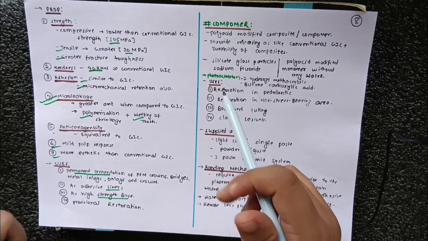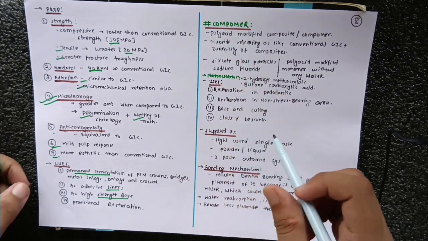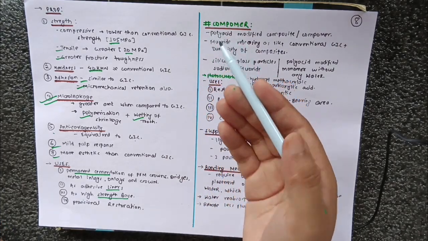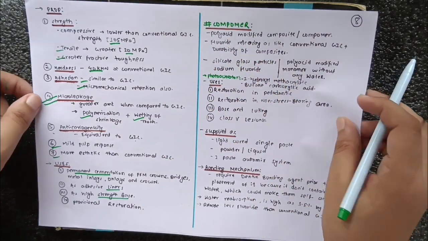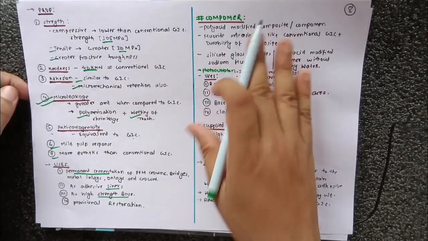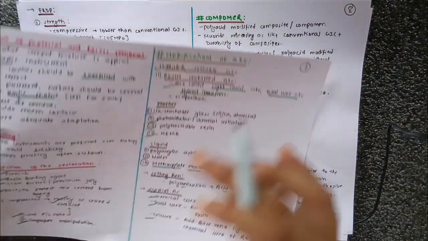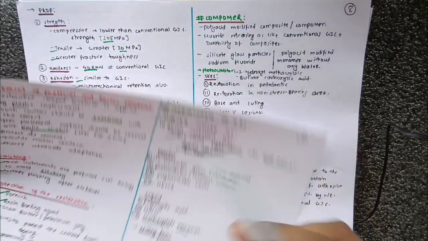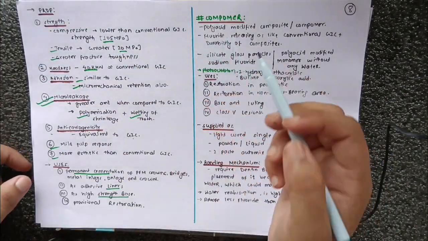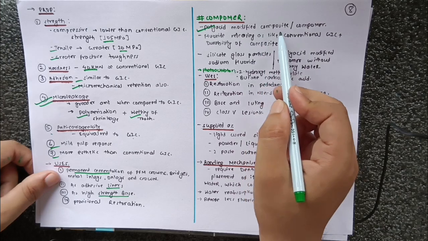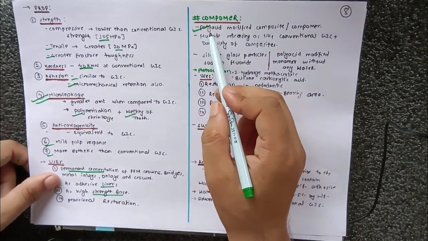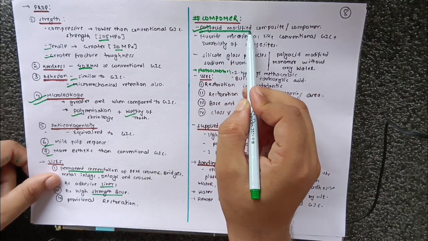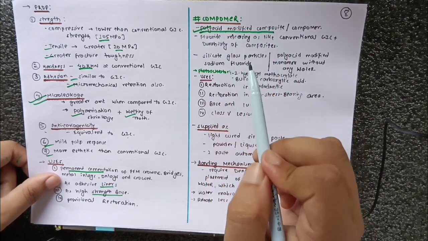So now we will study about the compomer. Actually, compomer is a type of the resin modified GIC, so we are learning it here. This resin modified GIC has two forms. One is the proper resin modified GIC form, and another is this compomer. What compomer actually is, it is a polyacid modified composite. So polyacid modified composite is another name of the compomer.